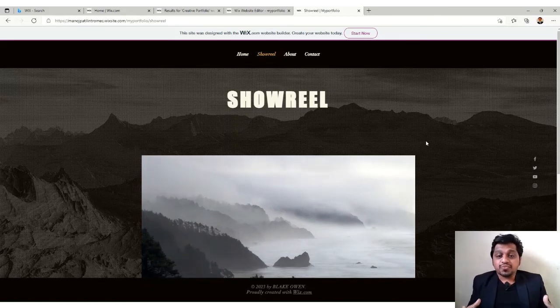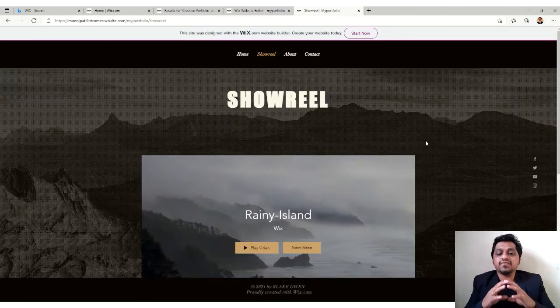It has a lot of options. And the most important thing is it is completely free. So if you want a specific domain name, then only you have to pay something. Otherwise with this domain name, it is completely freely available. So you don't have to pay a single penny for it. So it's a great benefit.